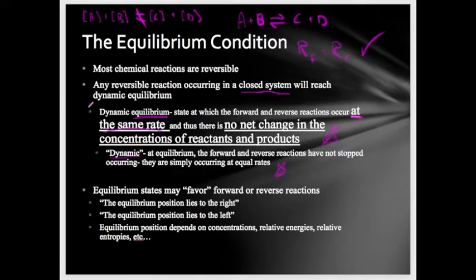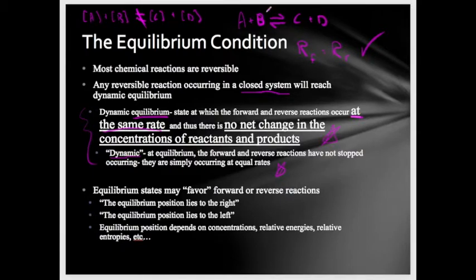You all need to make sure that you have your heads wrapped around this idea of dynamic equilibrium before you go any further. And this will become more clear once we see examples and graphs and things like that. All right? This statement down here will make sense a little bit later as well. What this is saying is that equilibrium states may favor forward or reverse reactions. In other words, once the rate of the forward reaction equals the rate of the reverse reaction, notice what I said earlier, that does not mean that the concentrations of A and B are going to be equal to C and D.